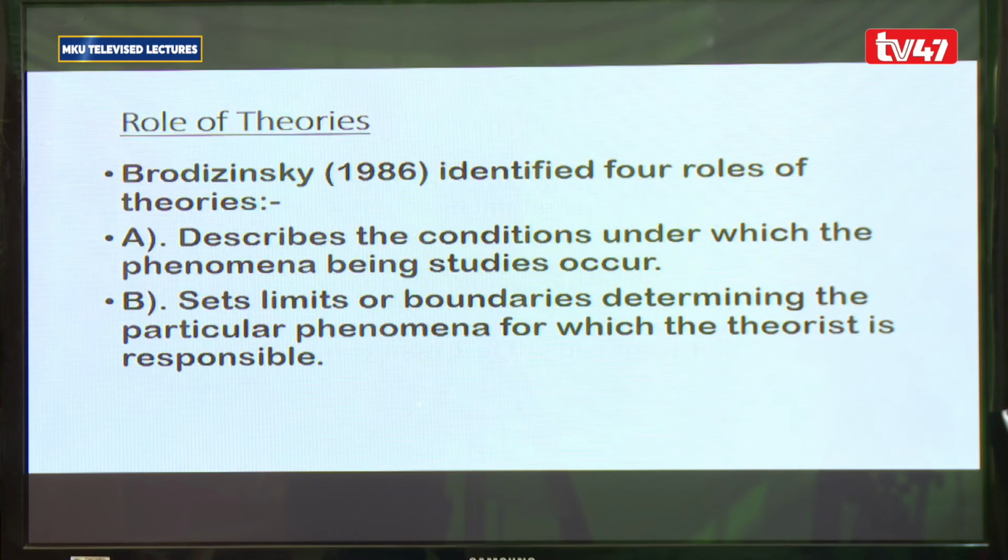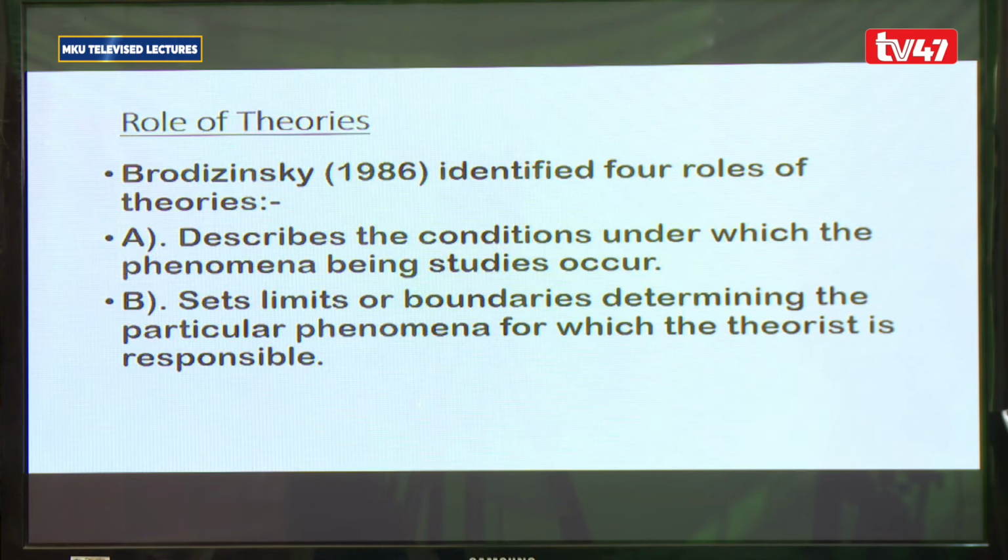Then, before we come to the theories now, why do we need to study theories in human growth and development? It's because they have a purpose, or purposes for that matter. There are four key purposes of theories in human growth and development as advanced by this researcher, 1986. Number one, it describes the conditions under which the phenomenon being studied occurs. So if you are studying cognitive development, where does it occur? How does it occur? All that.